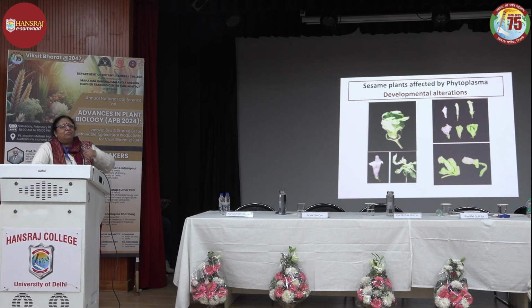You know what Goethe had said so many years ago, that a flower is a modified shoot. And evolutionarily, it took millions of years for a shoot to become an angiospermic flower. This bacteria can do it in days. It converts a normal flower into a vegetative shoot. So that is the kind of hijacking this bacteria can do.